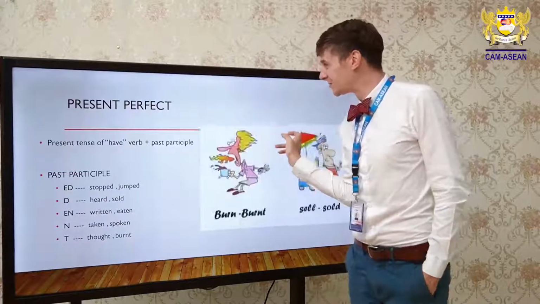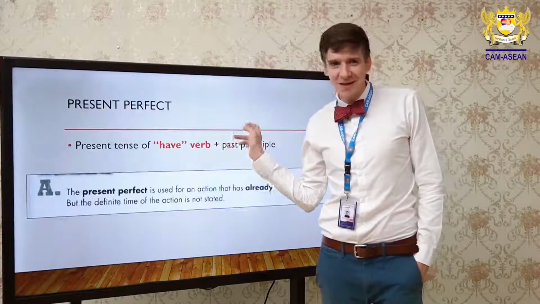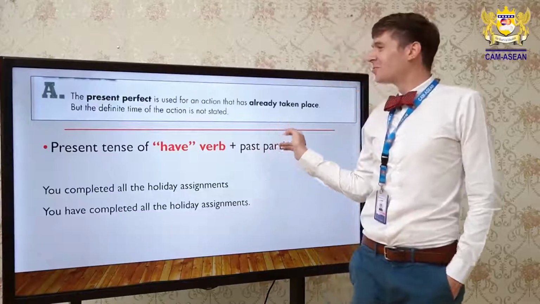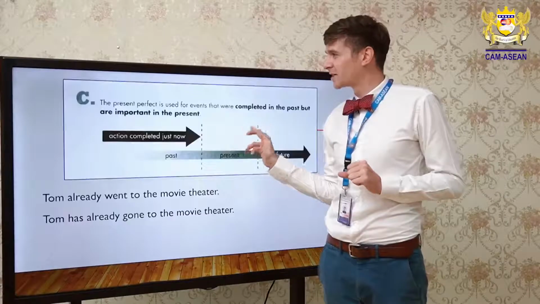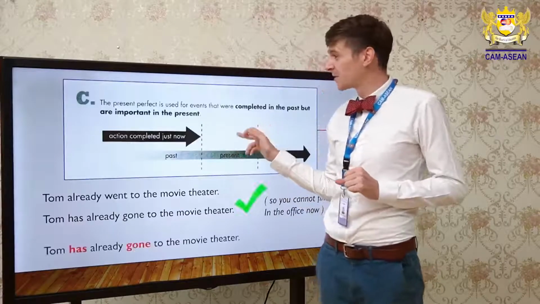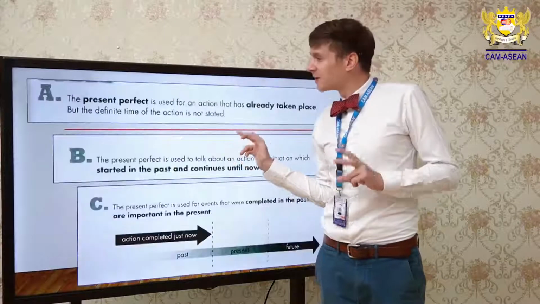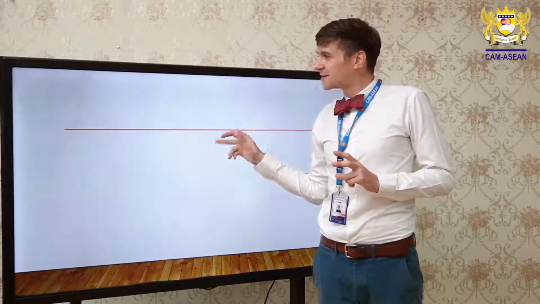But we're going to continue. There are many more tenses to go. We're going to look at one more tense. We're going to look at present continuous tense. And it's a little different.